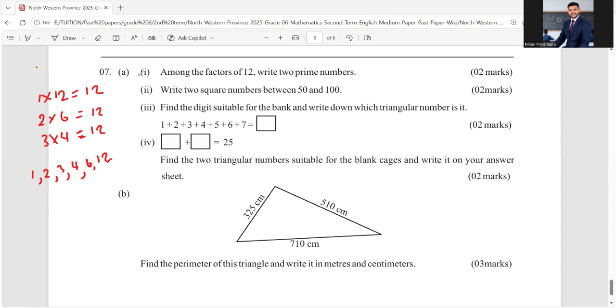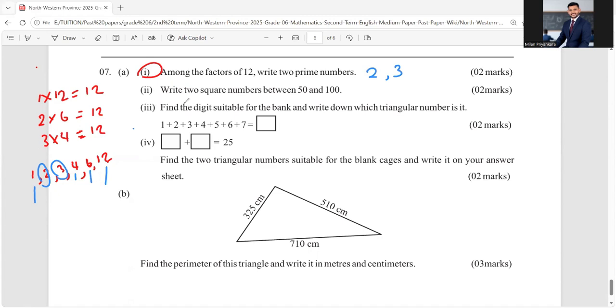But you are not supposed to write all the factors. If you write all the factors, your answer will be wrong, because that indicates that you have not understood the question, right? I just showed you how to get all the factors. The prime factors should be 2 and 3. You need to take only the prime factors, because 2 and 3 are prime numbers. So 1 is not prime. It is neither prime nor composite. 4 is composite, 6 is composite, 12 is also composite. Therefore, you cannot take those factors.